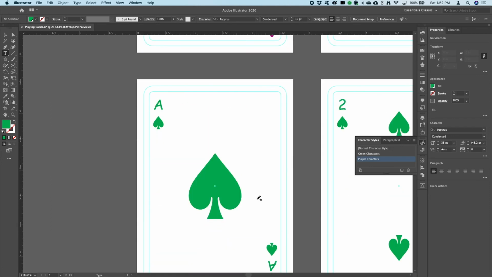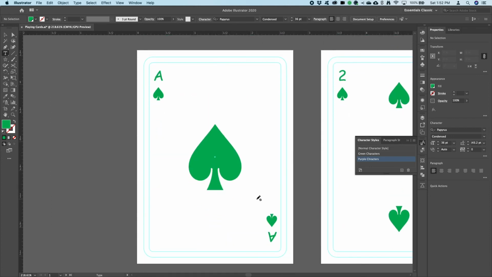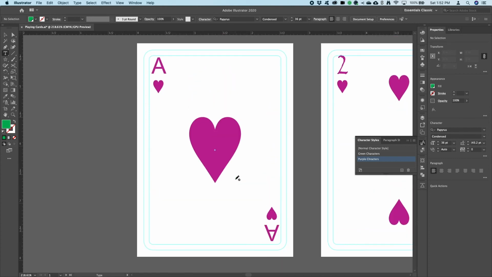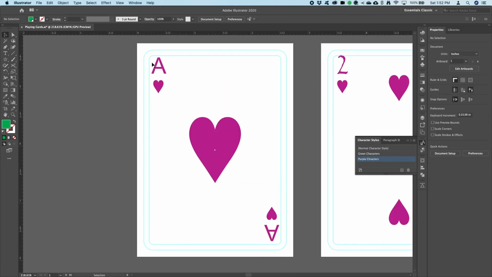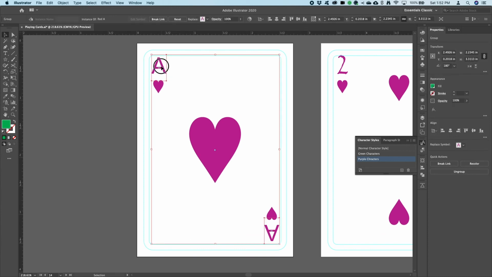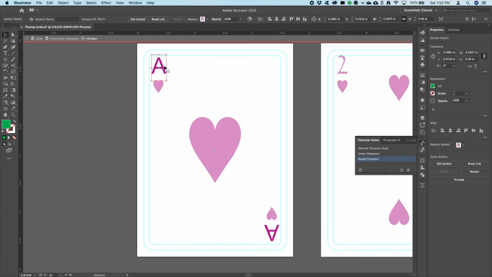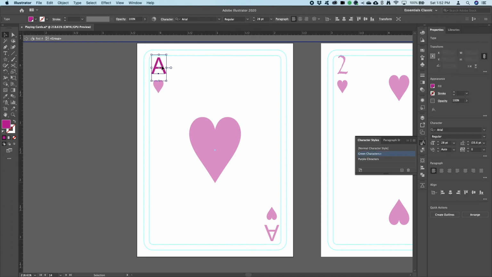And why is that? Because I changed the symbol itself. It was the interior part of the symbol, and so all 4 of my formerly black A's, now green A's, have switched to this small Comic Sans instance. I need to do the same thing for my purple A's. So once again, clicking in until I'm editing the original elements of the symbol.